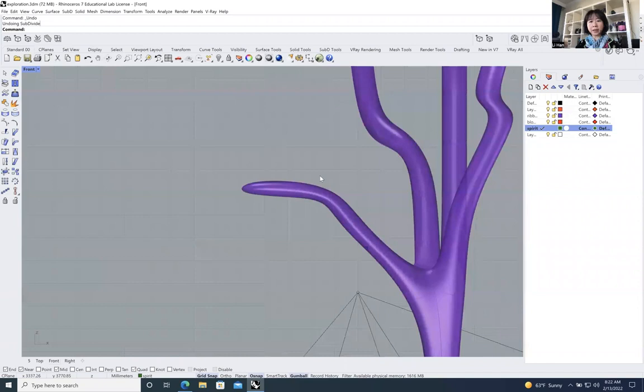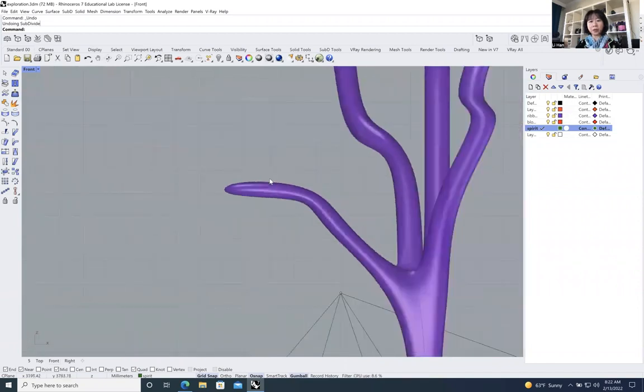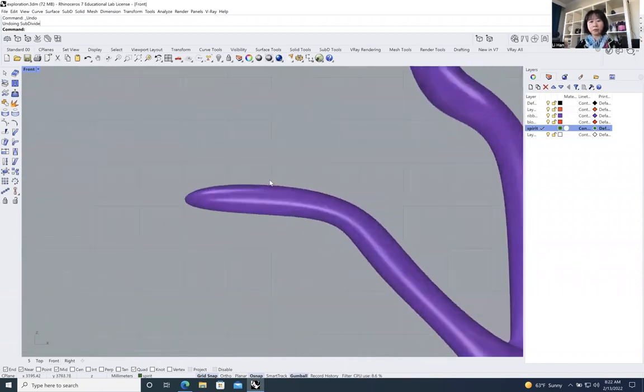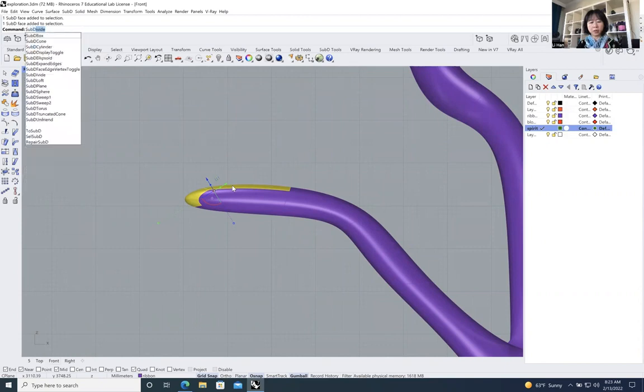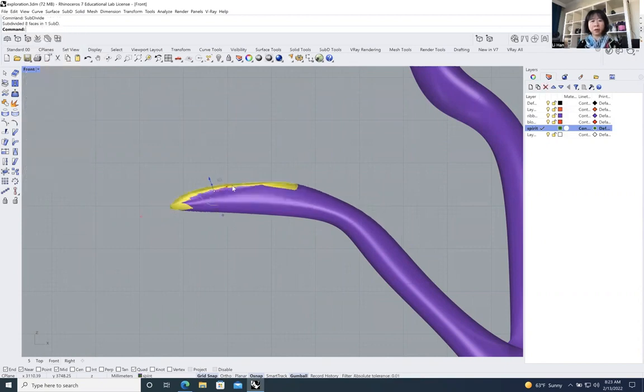So now I'm modeling the tree, and one of the useful tools I realize is subdivide. So I would select, let's say, these two surfaces and type in subdivide, and then it will subdivide.